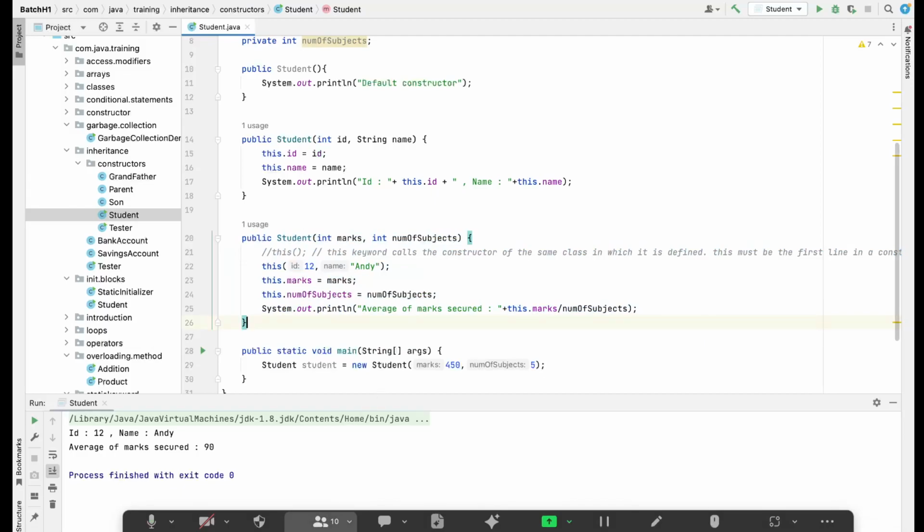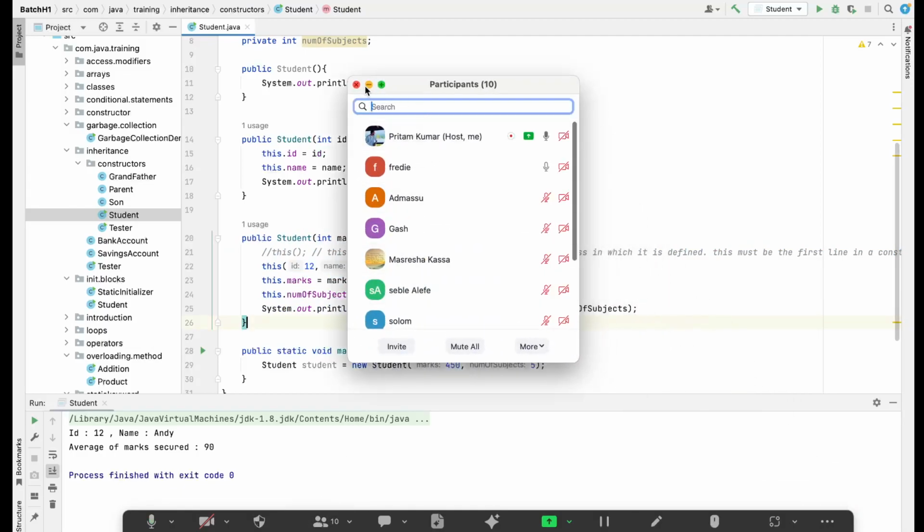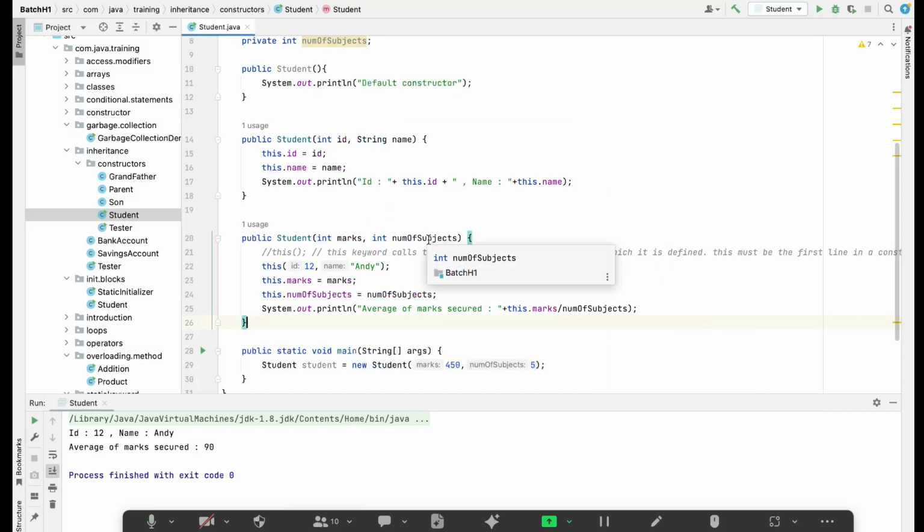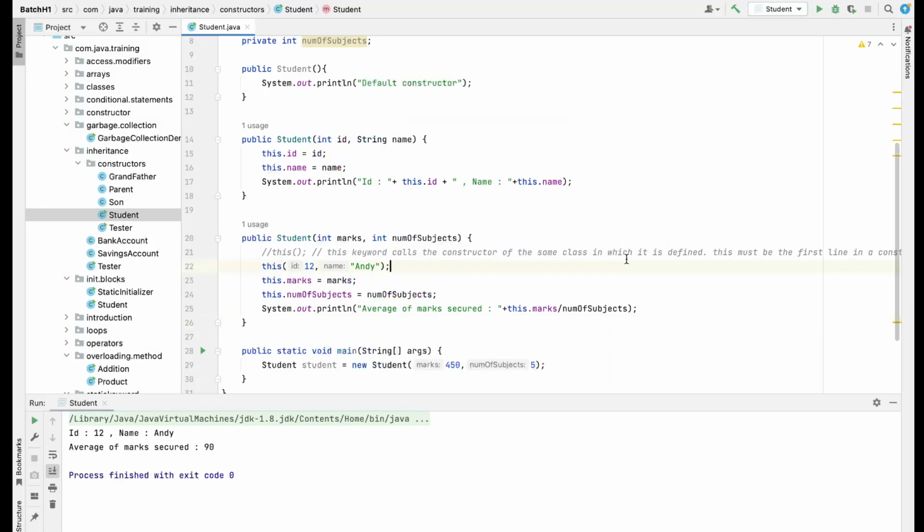Everyone understood this concept? Okay, we'll go ahead and see the slides now.